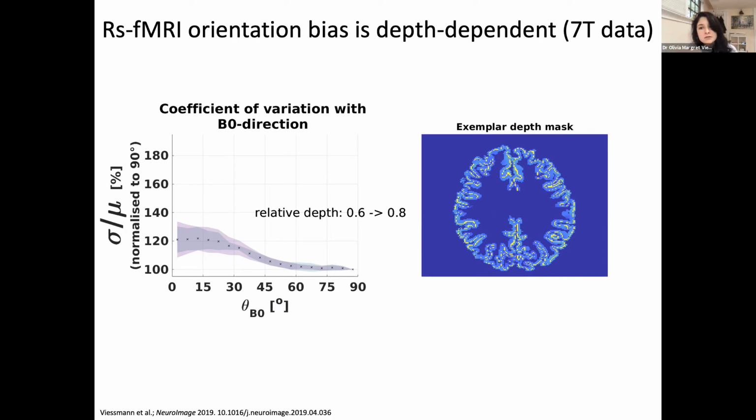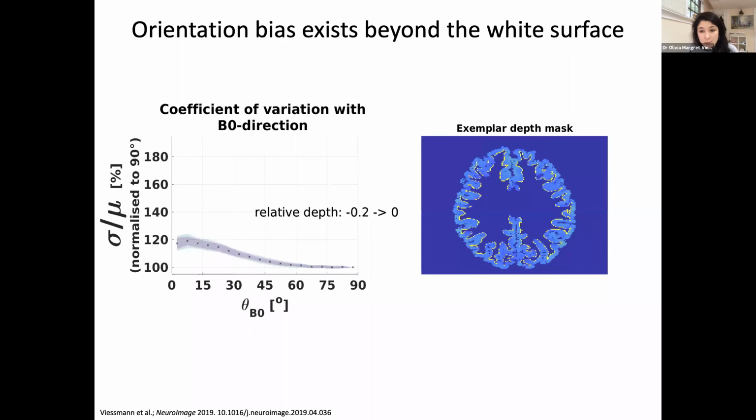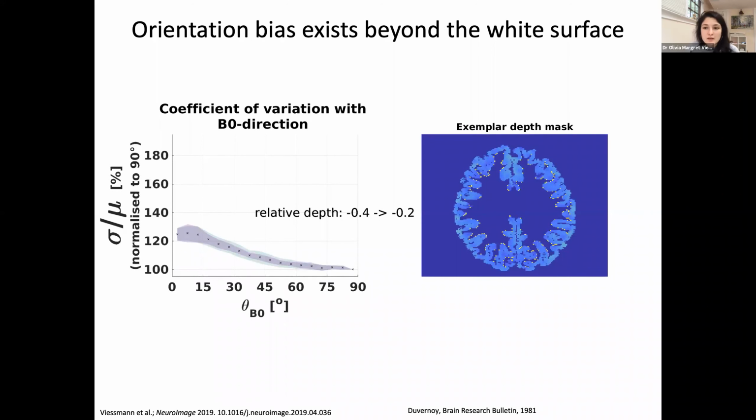Or another way to interpret this as well is that there might be a preferred orientation of the capillary network that runs parallel to the cortical surface as well. So if we go further down, this effect really doesn't go to zero, even though really none of those voxels is touching the peel surface. And at this point, we were expecting this effect to really melt down towards the white surface, and it's going down. Then what happened? It went back up.